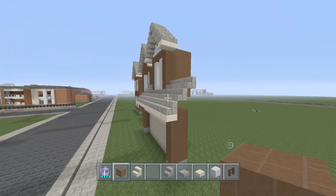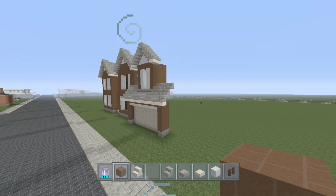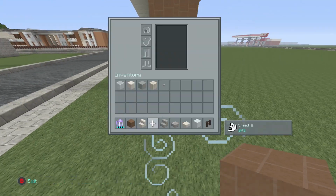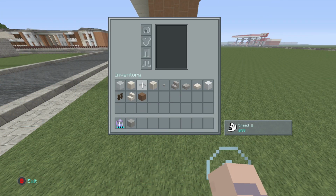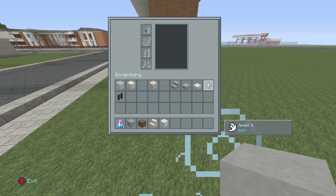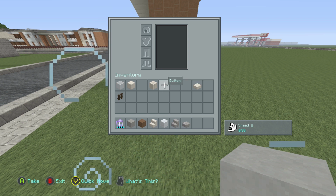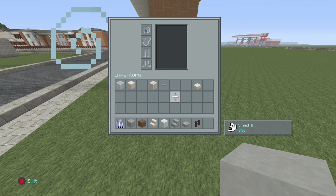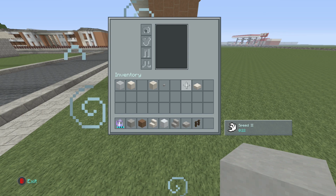So how about we get started on the actual house itself and on the sides. The sides of the house are going to be pretty simple. All you're going to do is take out your stone, which again, very important. I'm going to reorganize all my things here. So stone, brown wool, we're going to need quartz, and our snow, of course, and our roof materials. And we should be good for now. I'm probably going to take out some dark oak wood fences, and I think that should be good for now.